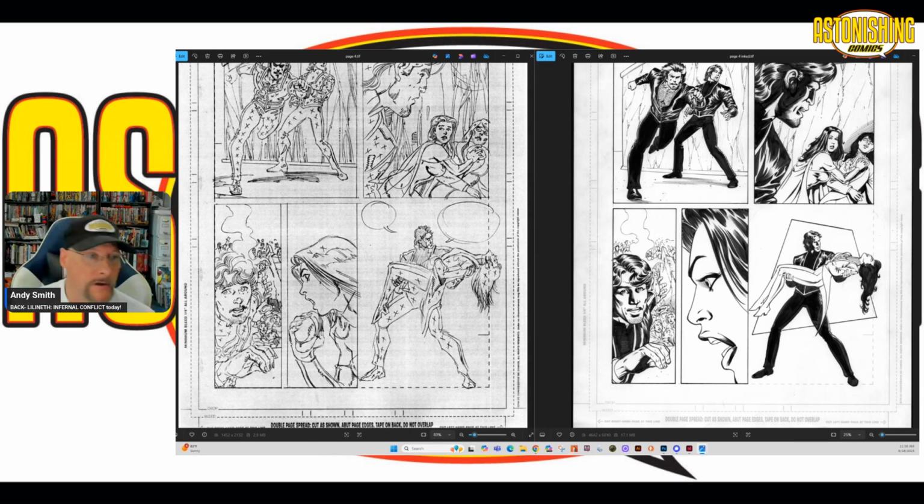Like I said, I'm not going to go through the whole job. So let me go through and pick some other pages that I think are very cool, because the point of this video is just explaining layouts, breakdowns, full pencils, and what a finisher does. So let's go through. I'm just popping through these pages really quick to see what I've got going on. And I did this for all 4 issues.